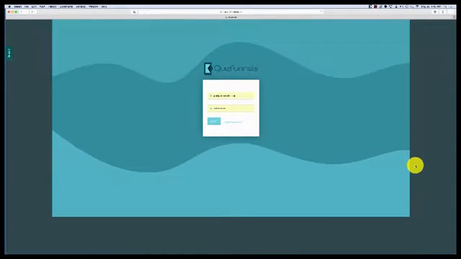Okay, so here we are inside the Quiz Funnels interface. First thing you have to do is, number one, notice how cool it is. It's got all this funky stuff going on, but that's not really important, that's just cosmetic stuff. Let's look at what actually goes on when we get inside.